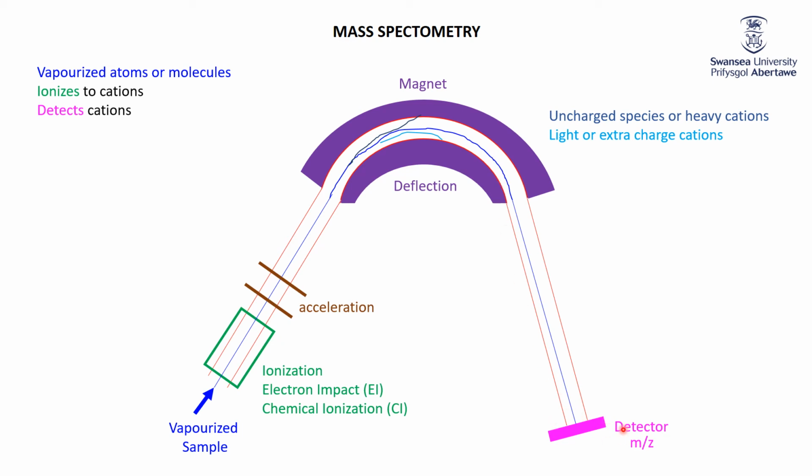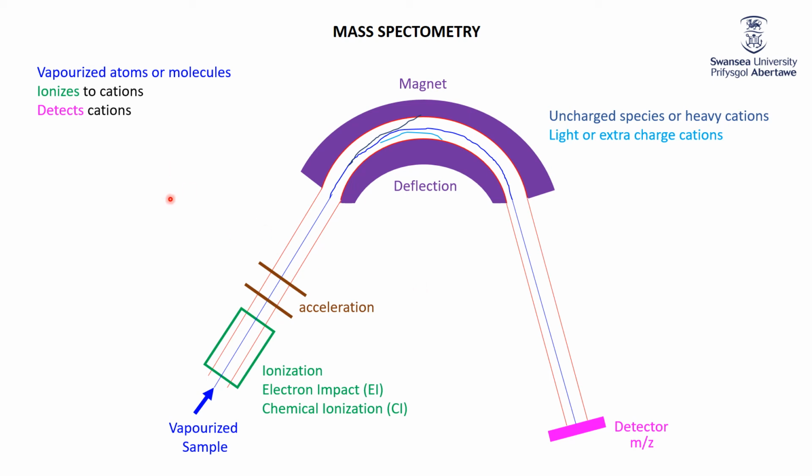The point being that you can fine-tune how strong your magnet is, so the extent of the deflection, so you can pick up just the right types of cations down here, just the right sizes of cations. You can set it so that it won't pick up the 2+ species. You can set it so it won't pick up light ones, it won't pick up heavy ones, and so forth.